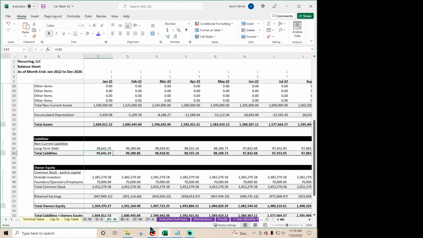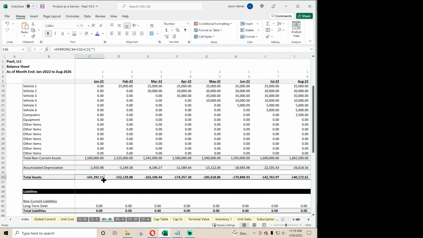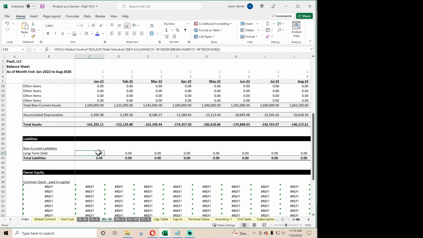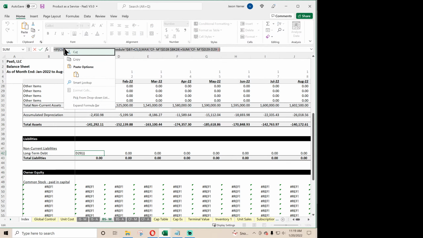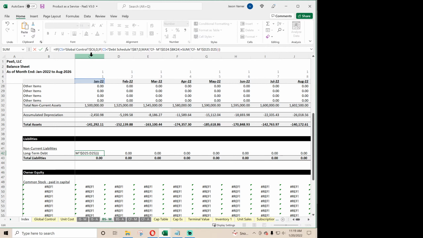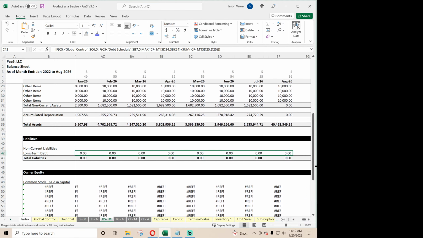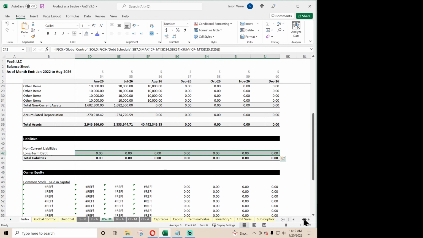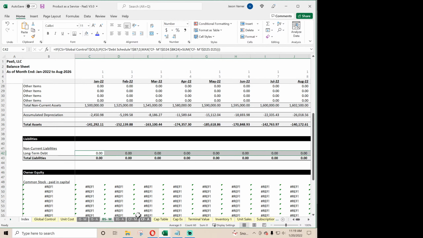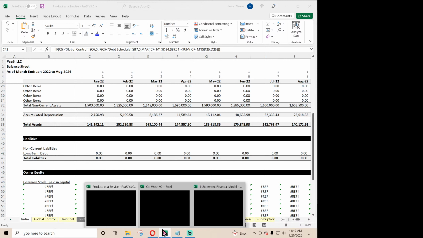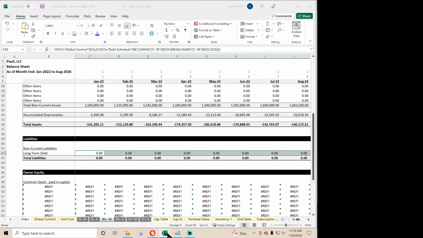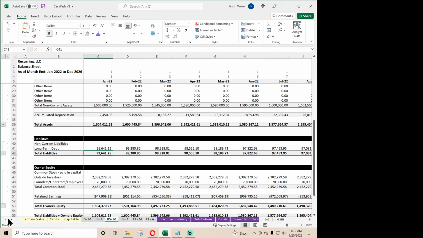Let's update our long-term debt calc. And what I'm going to do is, let's pull this debt schedule.